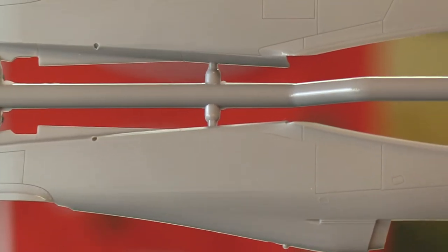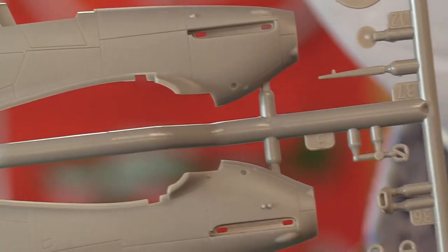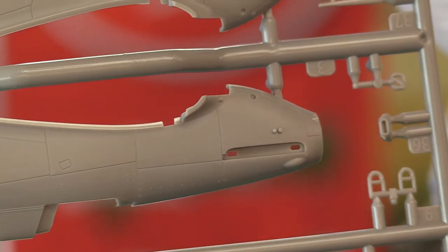Yeah, got this lovely ribbing. So sharp, isn't it? Very, very fine. Now that's really nice. For this scale, that's amazing. I mean, a bit of a revelation, I'd say.